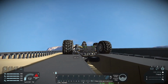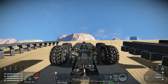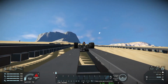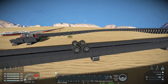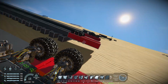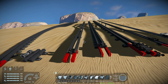I'm using some paneling on top again, which does the same kind of thing as the small grids do. It keeps the wheels nicely tucked under the edge and means that it can't just jump off the track on a turn or something like that. But yeah, these are the tracks I designed, starting from the small ones at the beginning to designing these longer runs. I think we're definitely getting there.